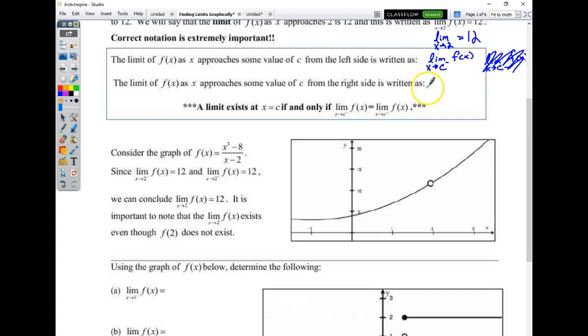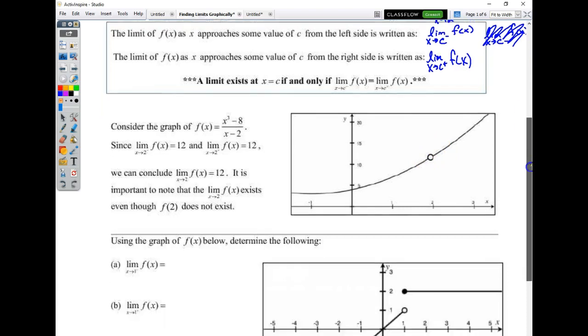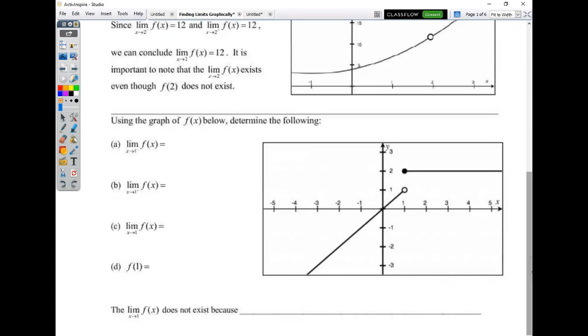And if I wanted to approach from the right, we would say the limit as x approaches c from the right of f of x. Good old review stuff. If I were to graph this particular function, I would expect you to graph it more like this, where I would obviously show the hole. We would say that the limit is 12, but f of 2 itself does not exist. So real fast, let's just do a quick reminder.